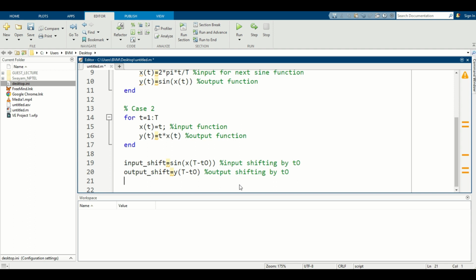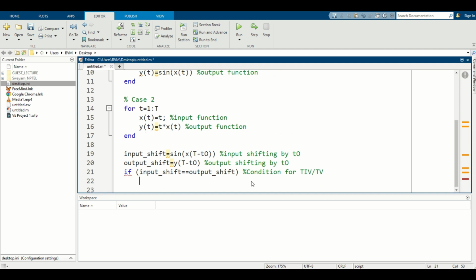Now check the result. If input shift equal to output shift, that is the condition for time invariant or time variant.